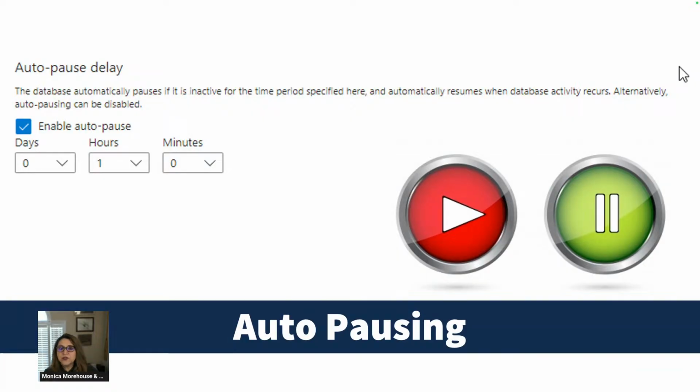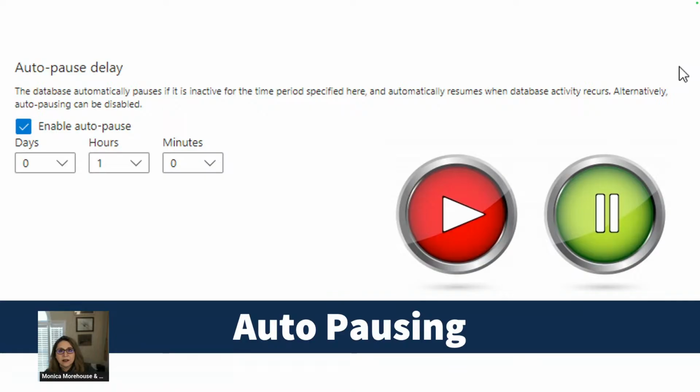Now, the gotcha for this is a few things. One, it's going to cost you more for compute because it is a different level, different tier of option available for you. And they know that you're going to pause it, right? So you're only going to be charged for compute as you're using it, but you still get charged for storage because your storage will always exist, right? But they give you an option to pause some of that billing. You can actually set this up in the portal and have it auto pause for you.